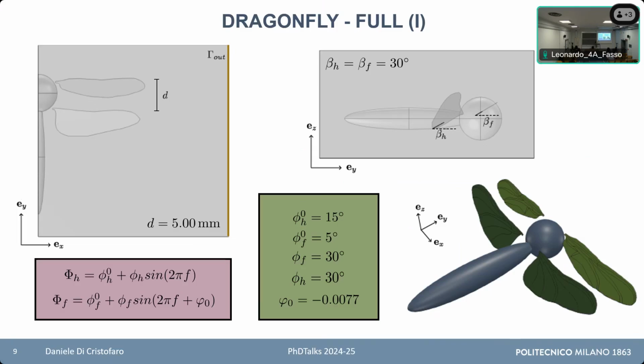movement. Here are the movements of the hindwing and the forewings, and there is an initial angle of attack, and this rotation, and this is the frequency with a phase between them. So they are not moving together. There is a phase between them. All the data are there, and also there is some angle of attack on the wings.